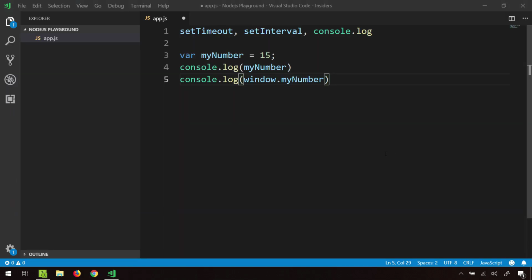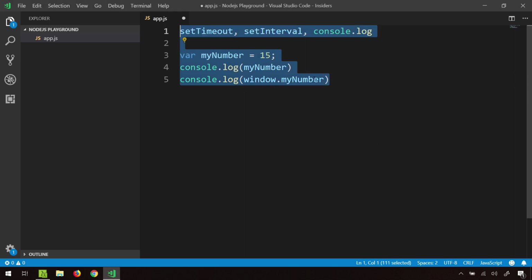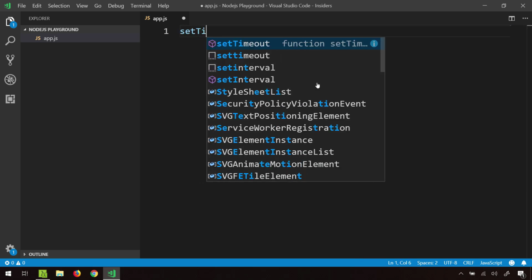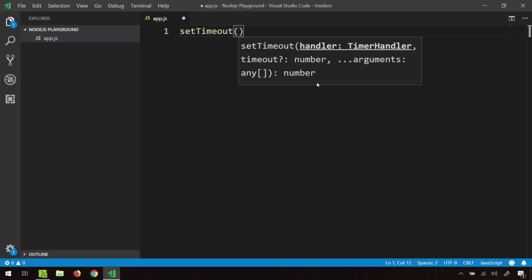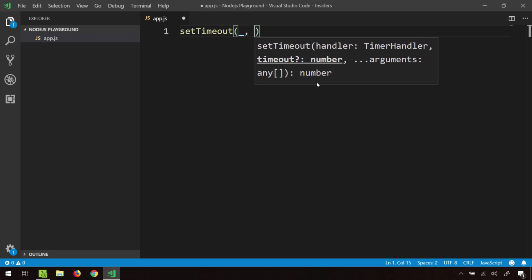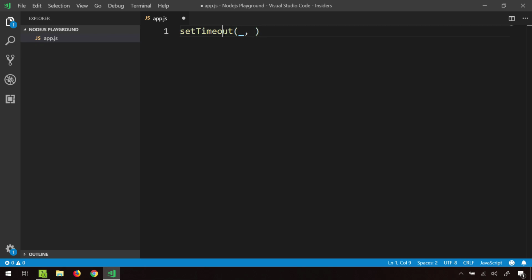Okay, so in case you haven't had the opportunity to play with setTimeout and setInterval, I want to show you a few examples so you know what they're all about. setTimeout is a function that takes as an argument another function, and then you also need to specify as a number after how many milliseconds it should call this function. So let's do something so it's less confusing.